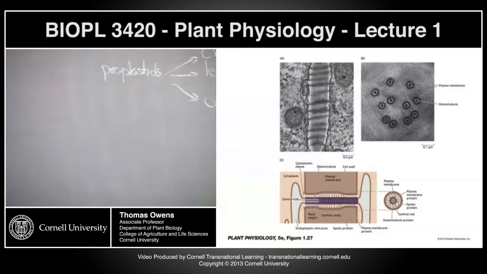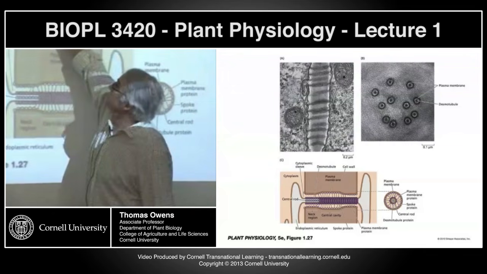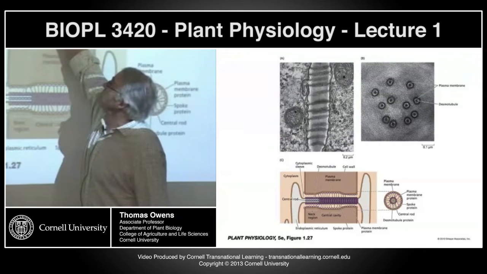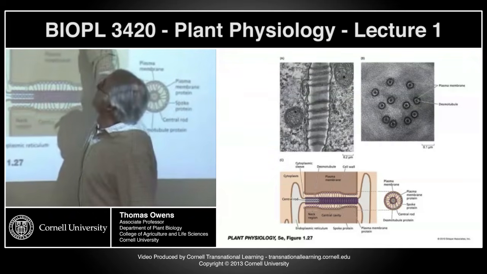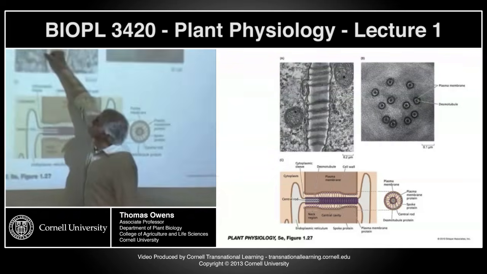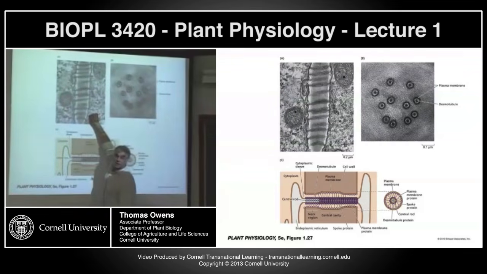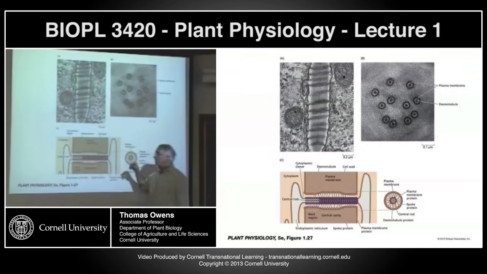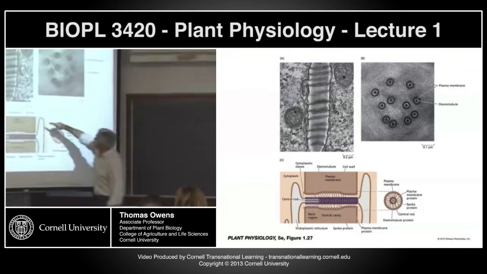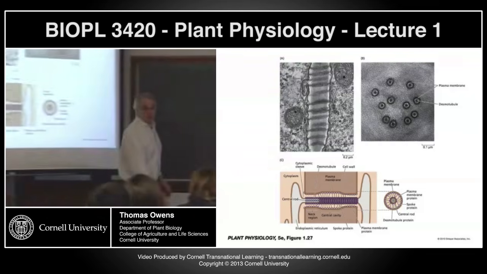Here's a cell wall, here's the cytoplasm of one cell, here's the other, here's the plasmodesmata. There is a membrane lining. So the plasma membrane of this cell is continuous with the plasma membrane of this cell through the plasmodesmata. There's also a piece of ER. It's called the desmotubule that goes through the plasmodesmata from one cell to the other. And there's literally cytoplasmic space between in the plasmodesmata.